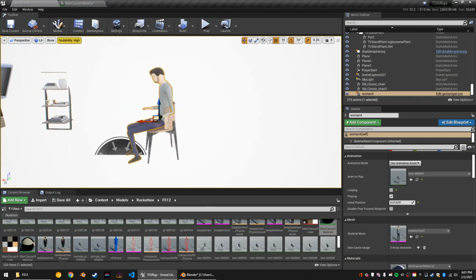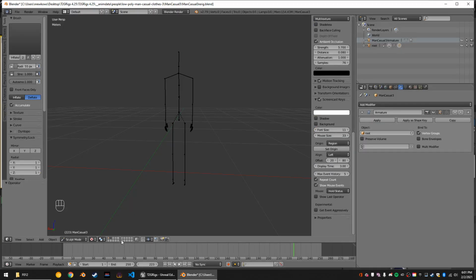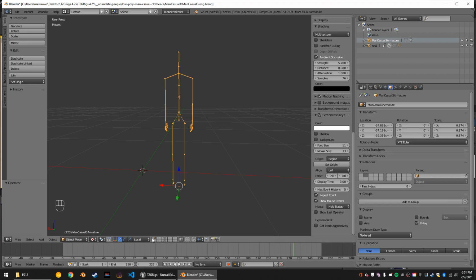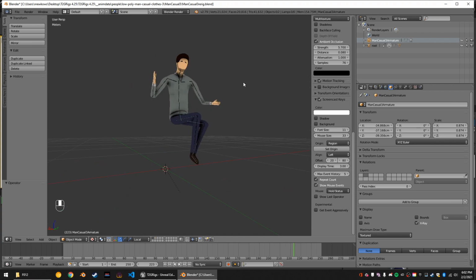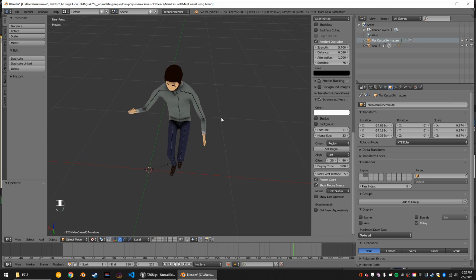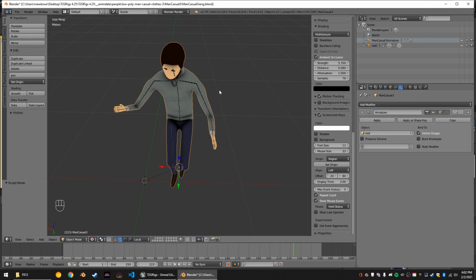So that is it. This will work for any other characters because, as we saw, we just throw out the original rig. All that matters is that you use this rig to put it in the right rest pose so that we can re-rig it. And these low poly characters in general are all pretty easy because they're just one mesh.